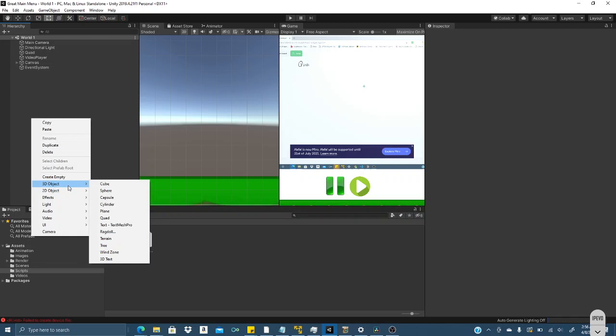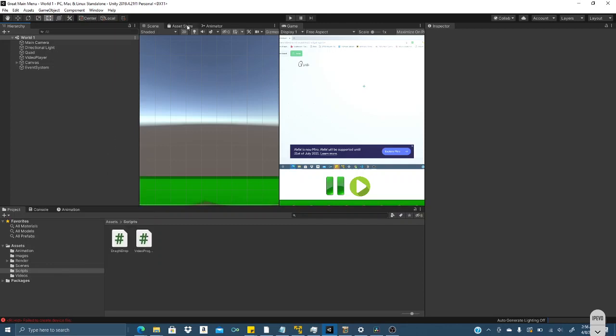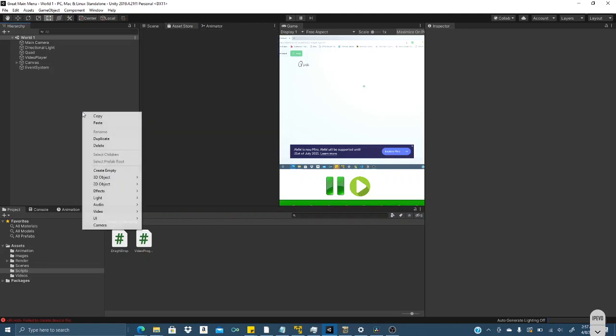This is to create any object, which will be sphere or cube or capsule, any object we want.